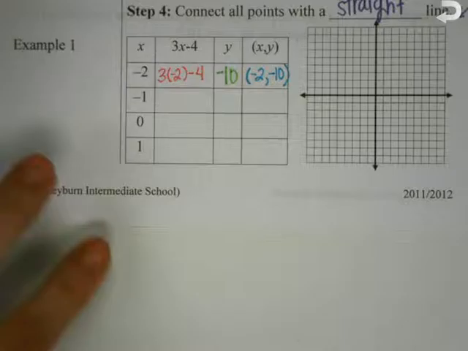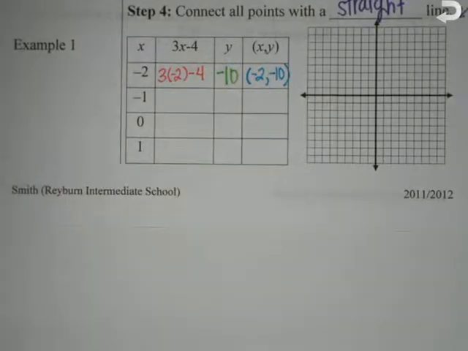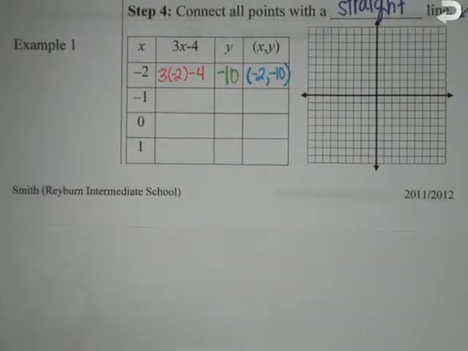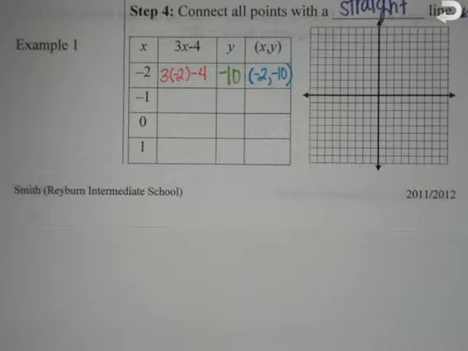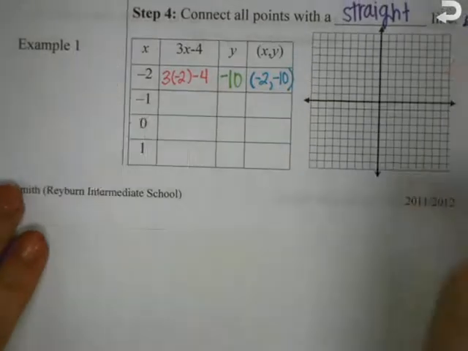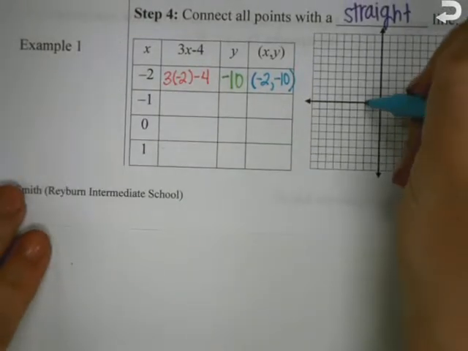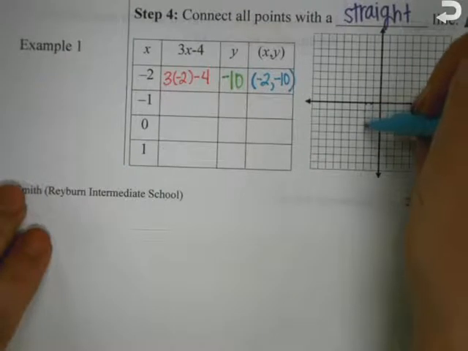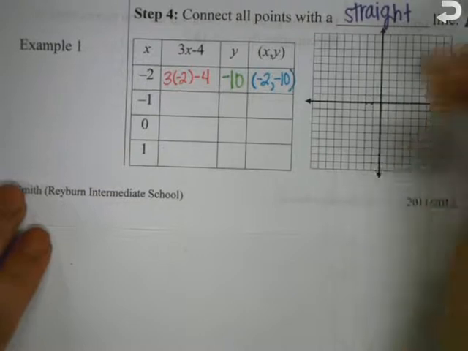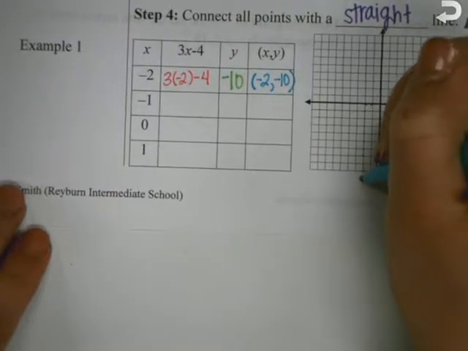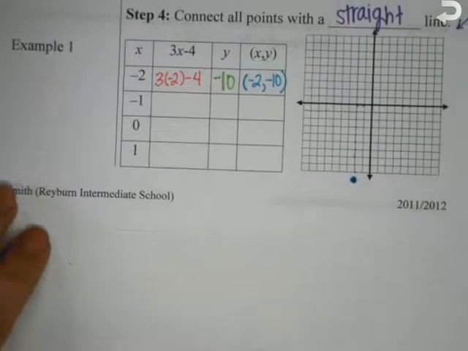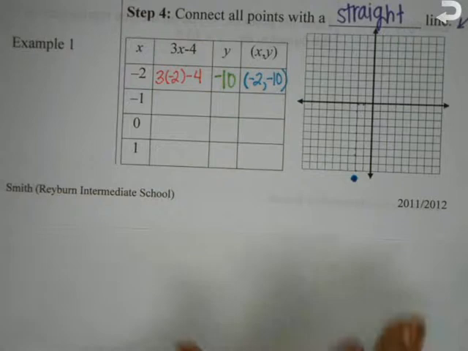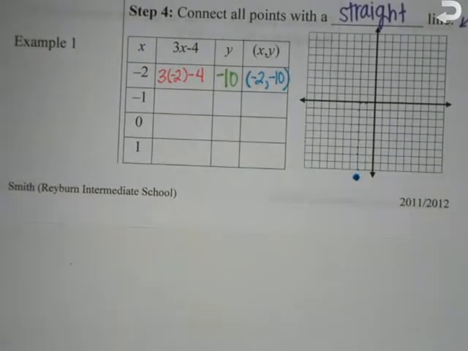So this is how you fill out the chart. So how would we graph -2, -10? Go left 2, and down 10. 1, 2, 3, 4, 5, 6, 7, 8, 9. Oh man, 10. Let's make a fake one. Let's just pretend the graph is bigger. If you want to draw another row of boxes, that's okay.